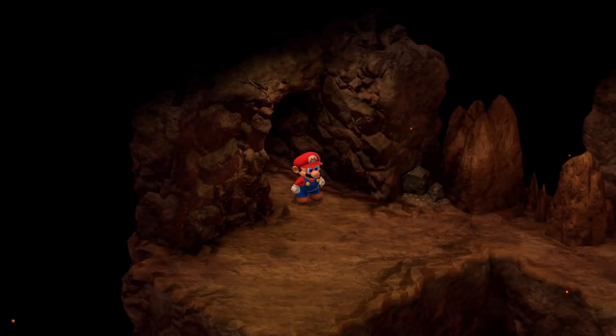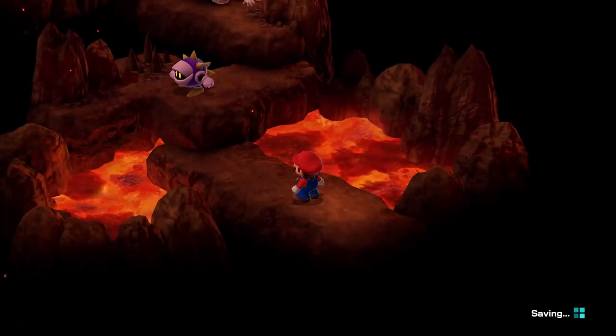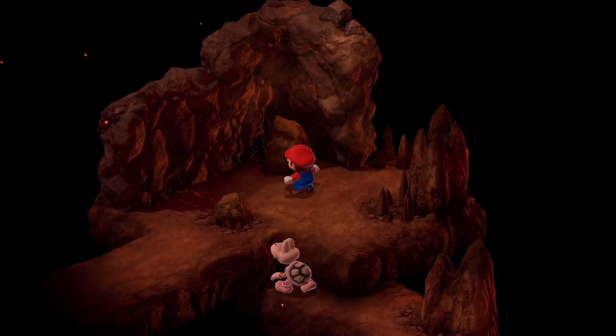Keep heading right and follow the only path you can take, taking out another golem creature and strumpet along the way. And finally, you will reach a chest with coins and talk to a biker Toad.